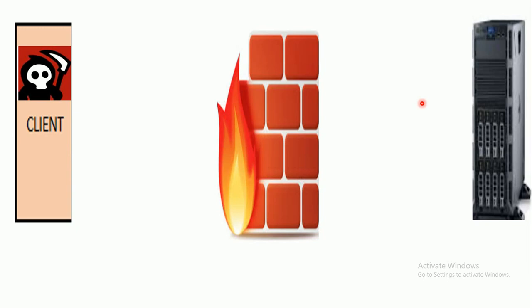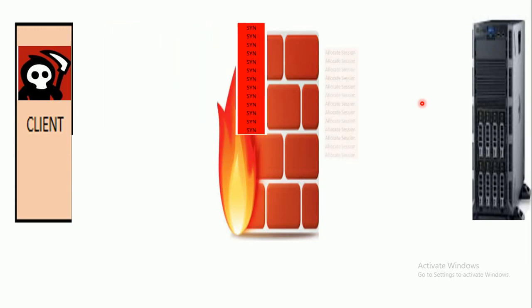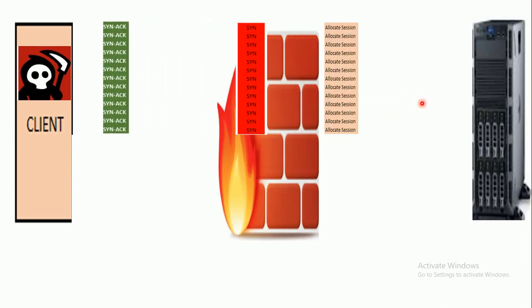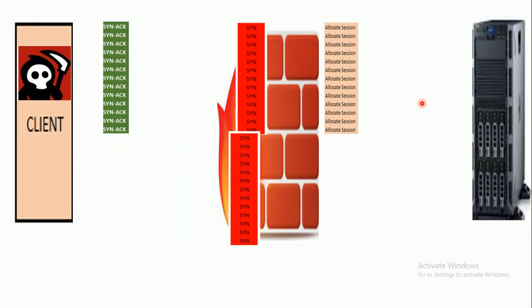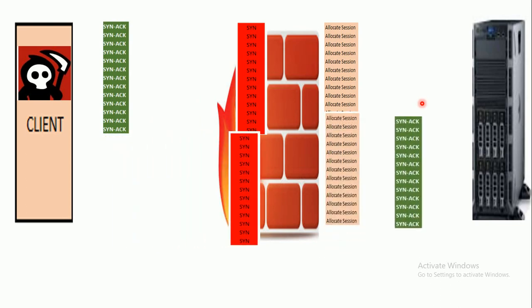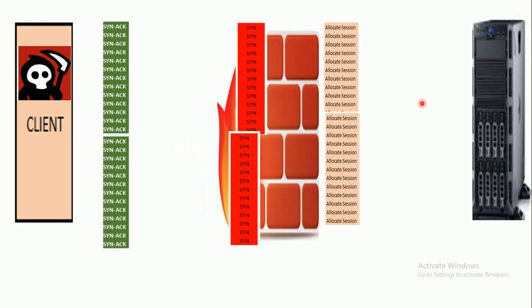Now what the attacker is doing is sending multiple SYN packets, and our firewall is allocating these sessions, and the server is sending the SYN-ACK. It is sending again so many SYN packets, and the firewall is allocating the sessions, and the server is sending the SYN-ACK. But what is happening here is that the attacker is not replying back with the acknowledgement. Like in the three-way handshake, if you remember, the client sends a SYN, the server sends the SYN-ACK, and finally the client sends the acknowledgement and the connection gets established. Now this attacker is very smart. This is called a SYN flood or SYN attack.